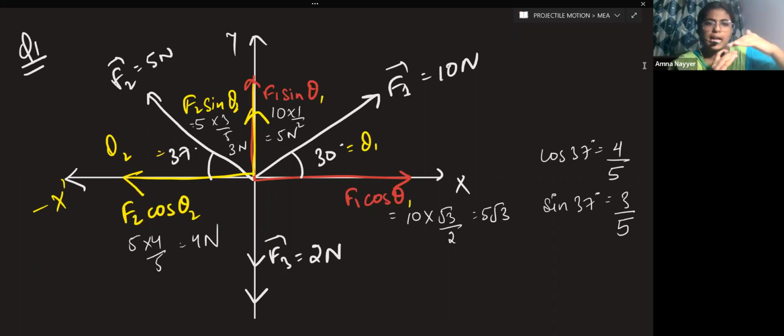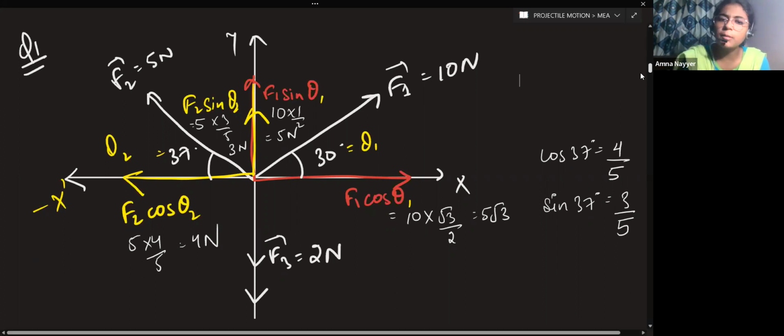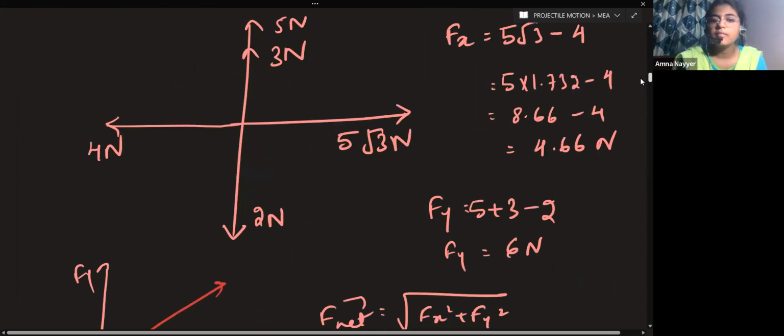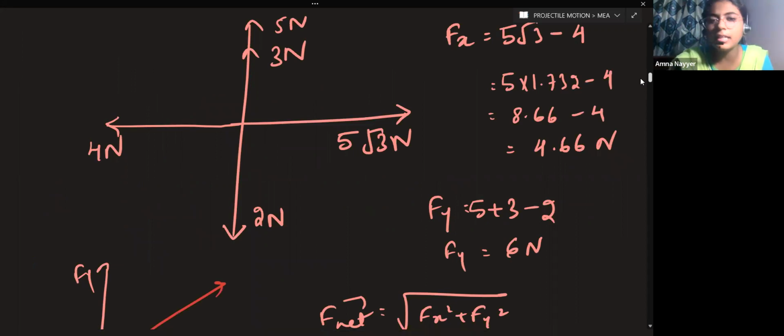Come to F2. The angle with which it is made is the x-axis. So that becomes cos, the perpendicular one became sine. Values we have as 3 and 4. F3 was already in the downwards direction, so we need not resolve it because it was already pointing towards the y-axis. When you resolve it, you ultimately have these. You cannot solve these further, but one thing has become easier: you can choose one direction as positive, the other as negative. Whatever result you get will be either the component along the x-axis or along the y-axis. So Fx came out to be this, Fy came out to be this much.